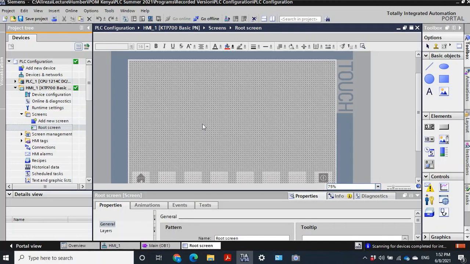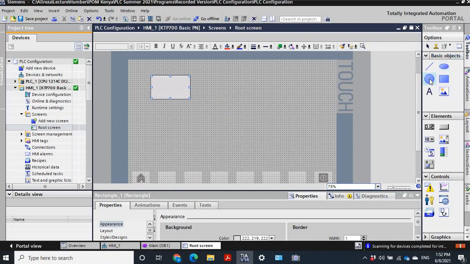I'm going to make a very simple HMI. We will go through the more complex ones step by step through this course, but let me just add one. Here you have a toolbox with some objects, elements, and like that. We will work with some of them through this course, but let's just select one rectangle here and one circle here.